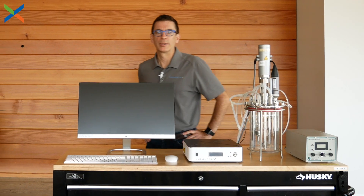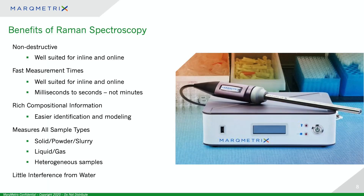There are several advantages to Raman spectroscopy when it comes to providing control of reactions in a process. The first advantage is that it's non-destructive — samples are not destroyed when they're measured. Because the technology is non-destructive, it can be placed directly within the production line to measure on a continuous basis; this is called inline or online measurement. Raman is also fast — most substances can be measured in a matter of seconds or less. Because Raman is fast and non-destructive, it can be placed inline or online to constantly monitor what's happening.